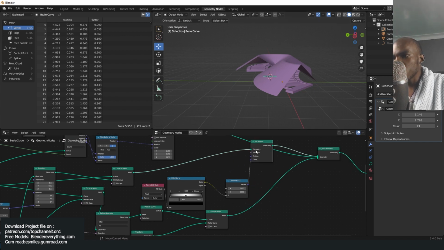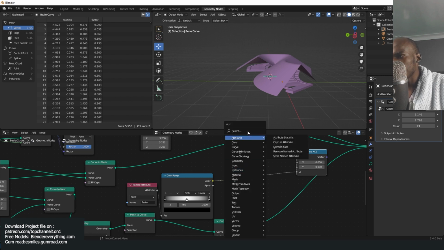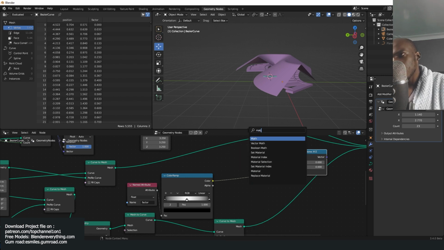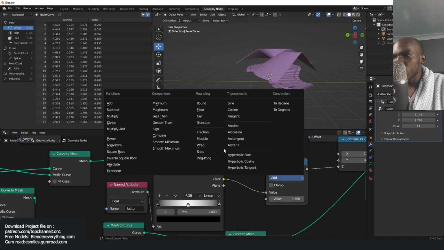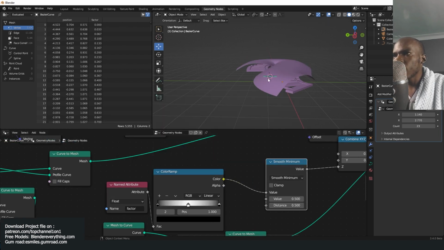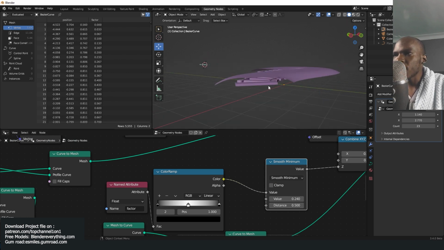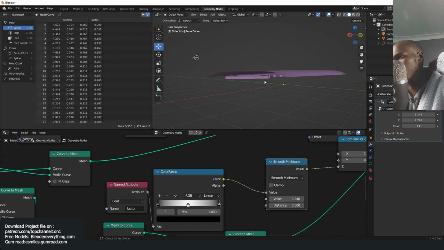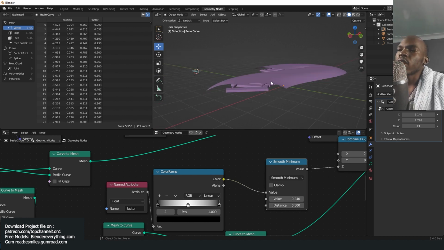So I'm going to use another math node here that basically smooths out that sharp corner. That is using the smooth minimum, and I can change the value here to adjust that. But it also puts the rail a bit below the ground.